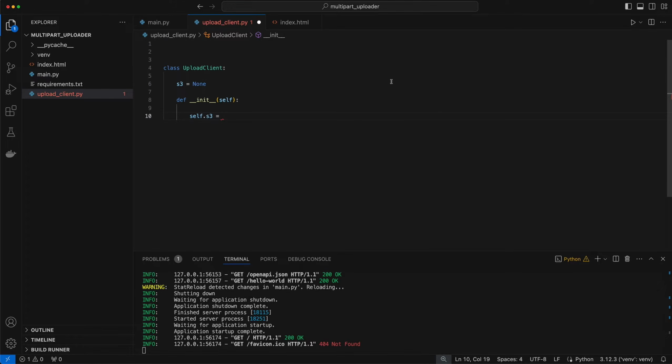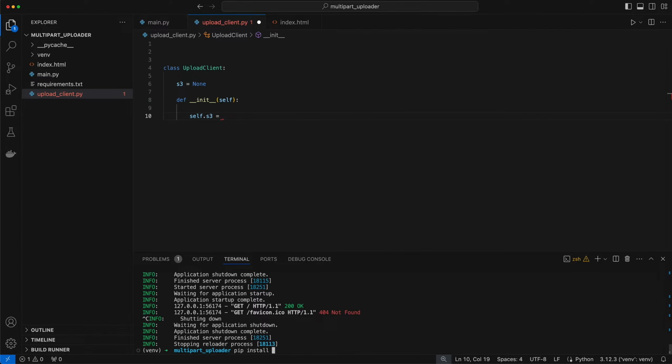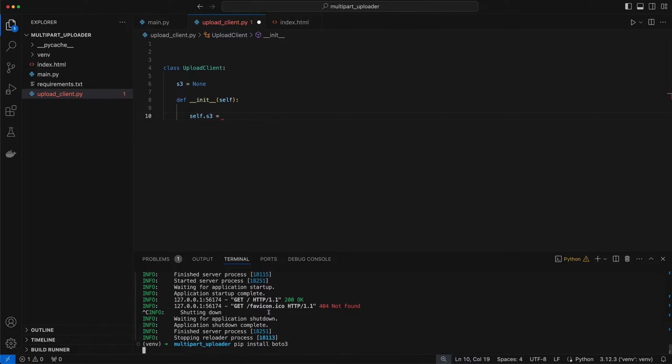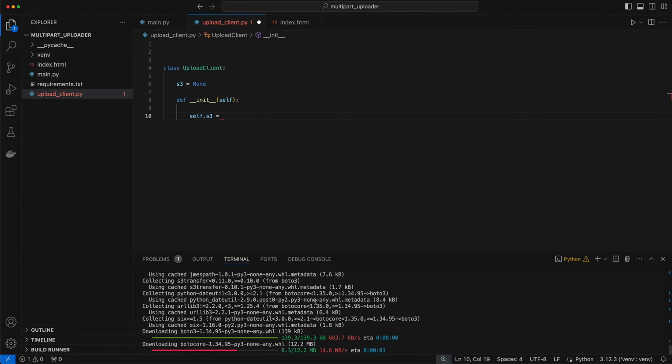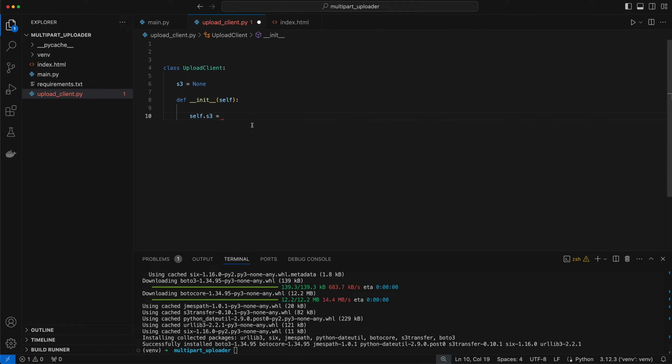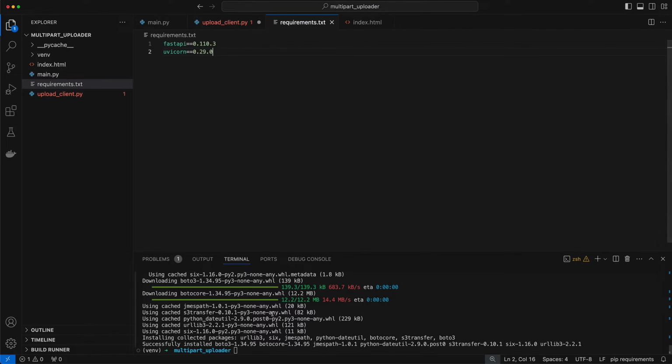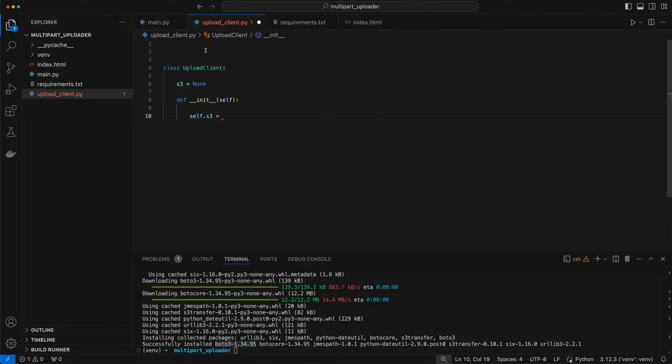Now for this, we're going to be using a Python library called Boto3 so that we're not writing all the AWS API stuff on our own. Boto3 is awesome. Let's just get that installed. So we'll do pip install boto3. And everything's good. Let's make sure we remember to add Boto3 in our requirements. I'm just going to grab the version that got installed, and make sure you change that dash to an equals so that we have the right version there. Now we can import it as boto3.